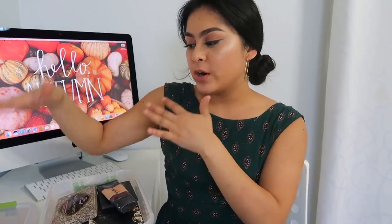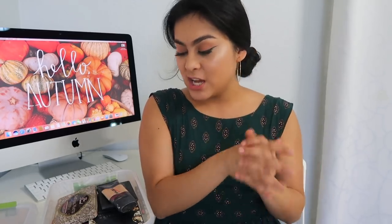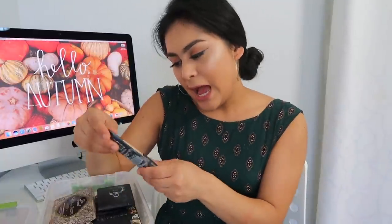It's like a huge bag, like this big. And then when I get bored of these products, I go back to that bag and start digging to see what I want to try next. So that's what I do. I don't just throw it away or put it to the side. I keep it in a bag, and when I get bored of these products, I go back and dig in that bag, and I'm like, okay, I want to try this, this, that, and that. So that's what I usually do.